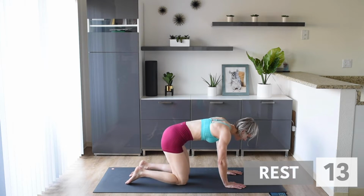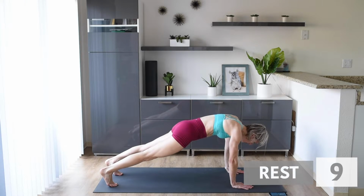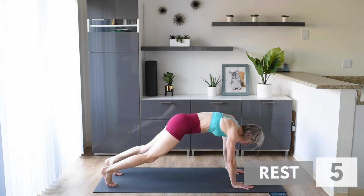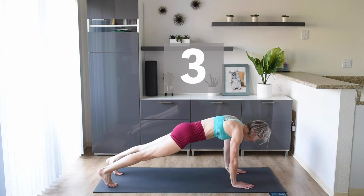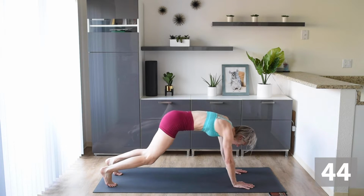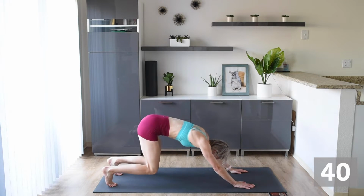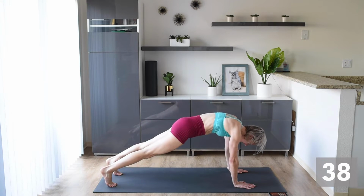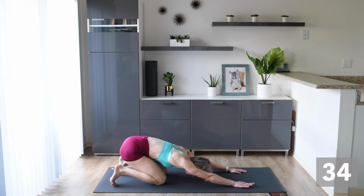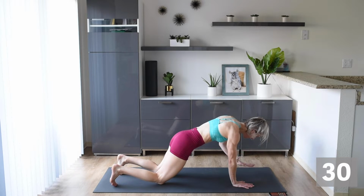Awesome work. Okay, next, we are gonna go into a high plank and we are gonna push back into a child's pose, come forward, and then we're gonna do a shoulder tap. Okay, so if you can do a full plank and then shoulder tap, that is awesome, and continue to do this. If this is too challenging, come down onto your knees and do the same motion. Come forward and then we can just do a shoulder tap here.